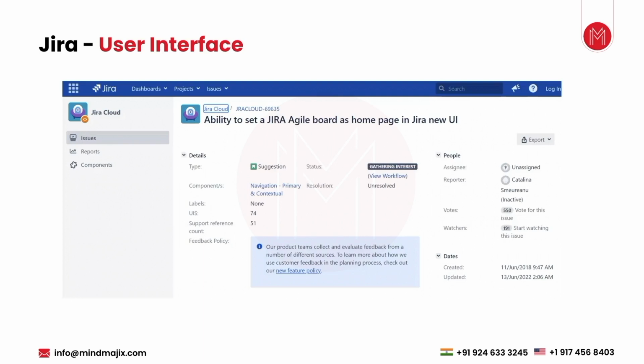So it can be a developer, it can be a scrum master, or anyone. So you need to type the name and it will automatically be picked and assigned to that particular person. Now here the reporter is named as Catalina, right? So Catalina is one of the reporters, or you can say someone from the stakeholder team, or maybe a product owner or a scrum master who has created this ticket and reported this issue.